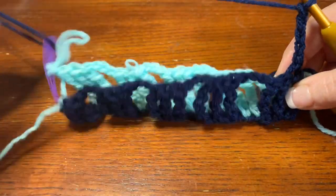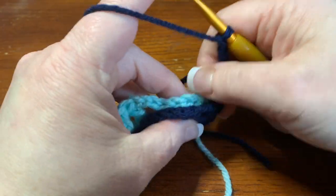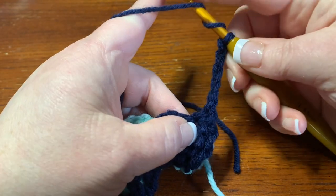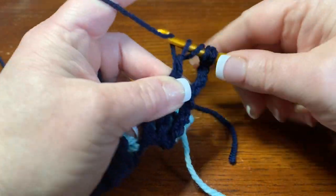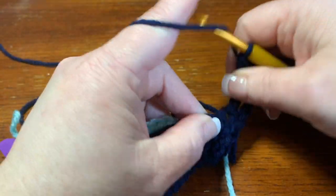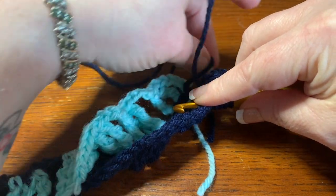And now I'm going to be working with the dark blue on top of the light blue, okay? So what I'm going to be doing is I'm going to work a double treble into my next stitch. Then I'm going to work a double treble in my next stitch, but instead of going through it just normally, I'm going to pick up the light blue in the back.